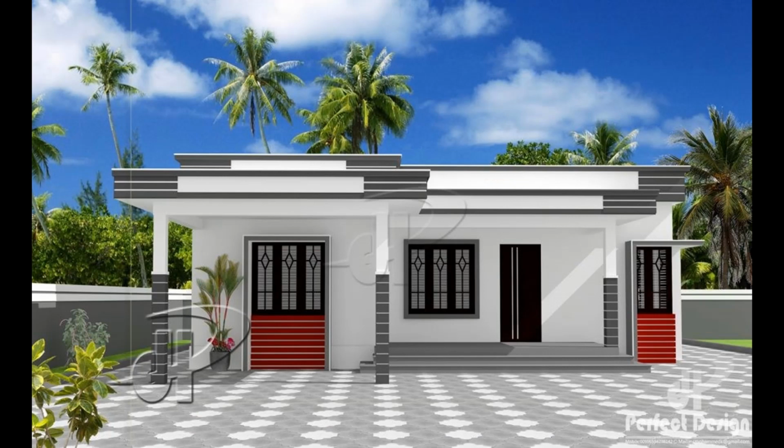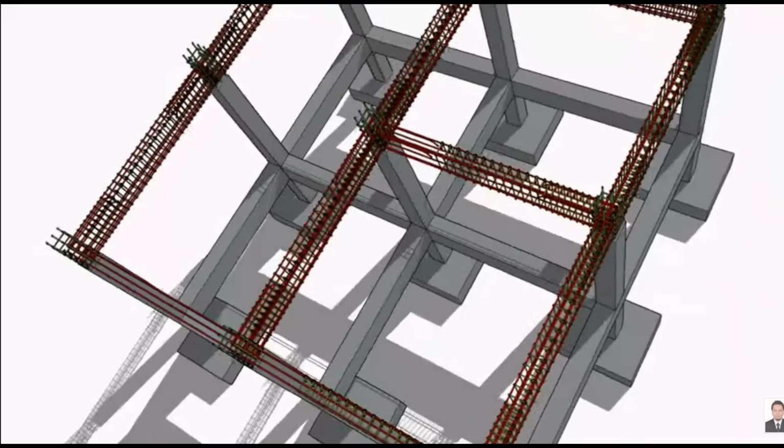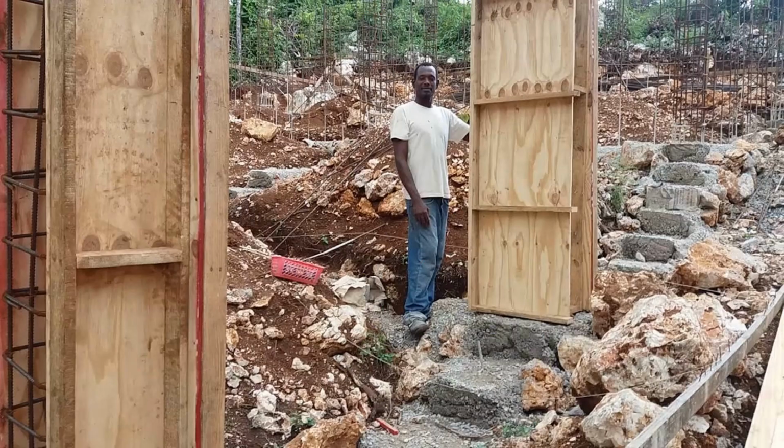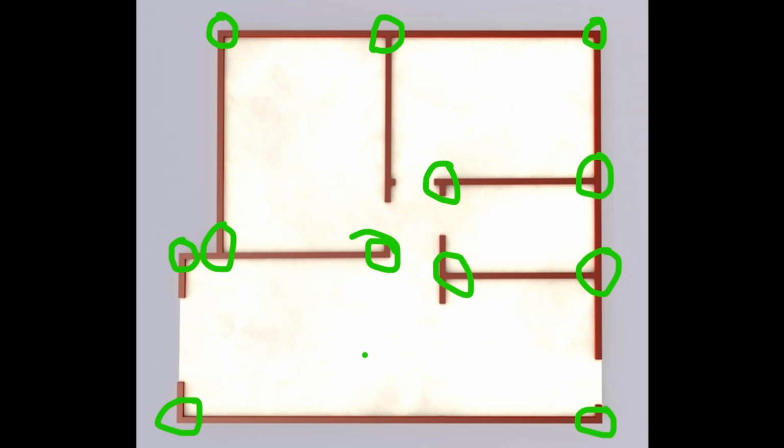A single-story building does not need columns. A single-story concrete structure constructed to withstand earthquakes and hurricanes in Jamaica does not need a column in the traditional way that columns are built in Jamaica. They are overbuilt, pricey, expensive, and unnecessary. Let us use this 2-bedroom, 1-bathroom, open concept, single-story building as your typical example of the sort of building that you would be building in Jamaica.